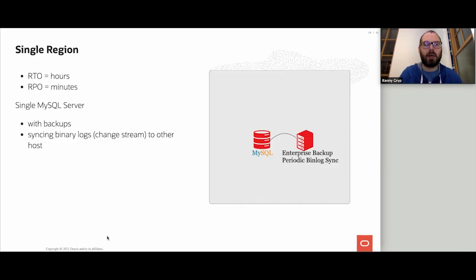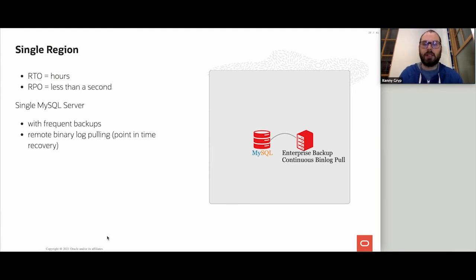So if we think about RTO and RPO, and especially InnoDB Cluster and ReplicaSet, we talk about a single region in most cases, not all cases, as you'll see. So if your RTO, your recovery time, can be hours, and you can lose minutes of data, you can just take a backup and save the binary logs to do point-in-time recovery. You can do that, and then you'll meet this. So you don't need replication if these are your requirements.